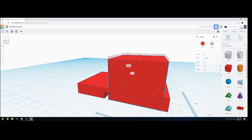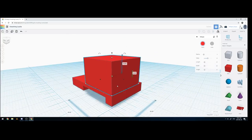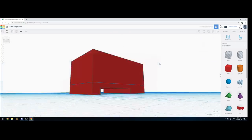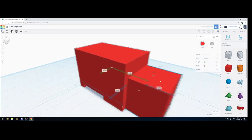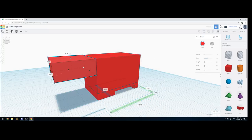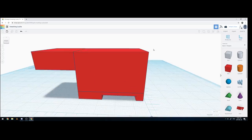TinkerCAD is probably the easiest program you could use. I wish it was a little bit more complex, and I mean, there are other programs that I could be using, but this is a good one to just showcase. I can kind of take my calipers here and do my measurements on how high I think everything should be. It looks kind of silly, but that should sit in the box quite nicely. All we have to do is make another box here, and it'll be our sleeper area. Move this out a little bit more. So that's our very basic shape of our truck camper.